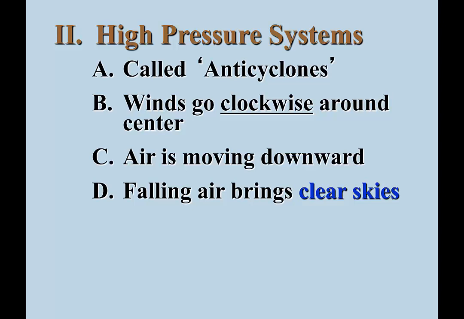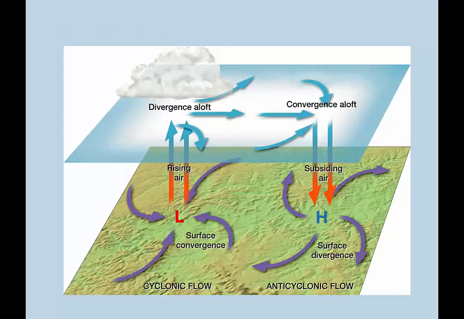So if you're checking a barometer every day and noting what's going on with the pressure, you'll see that when the pressure goes down, that is associated with cloudy weather or possibly even precipitation. And when the barometric pressure reads higher, this is associated with clear skies, because we've got sinking air, and sinking air tends to not form clouds. It's the opposite of the conditions needed for cloud formation. So here are those two processes side by side: our cyclone, or low pressure system, rising and creating clouds, and our anticyclone, sinking air with clear skies.